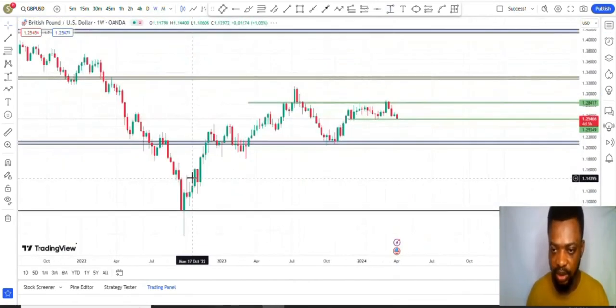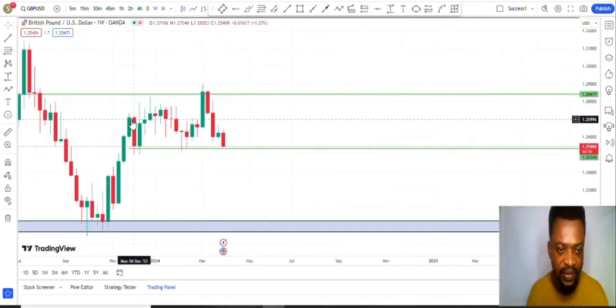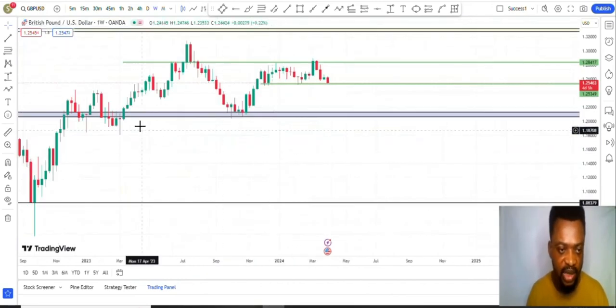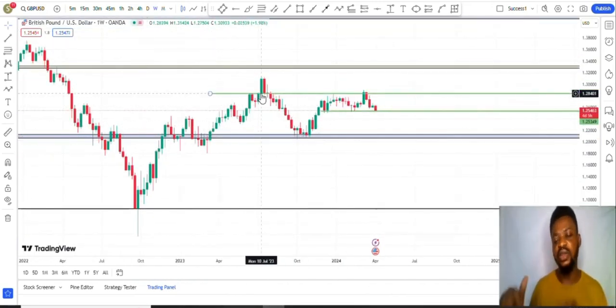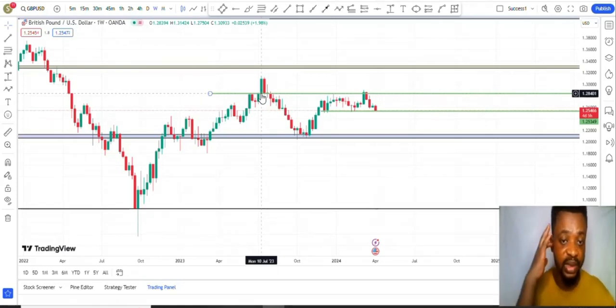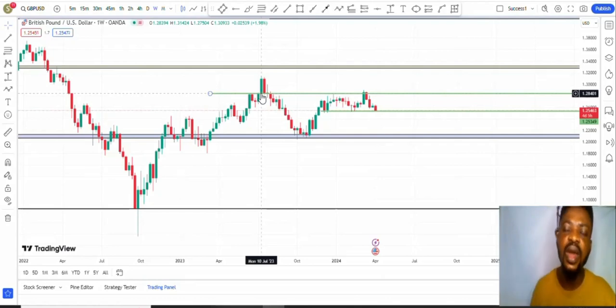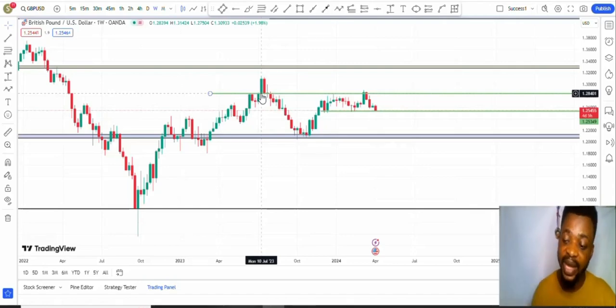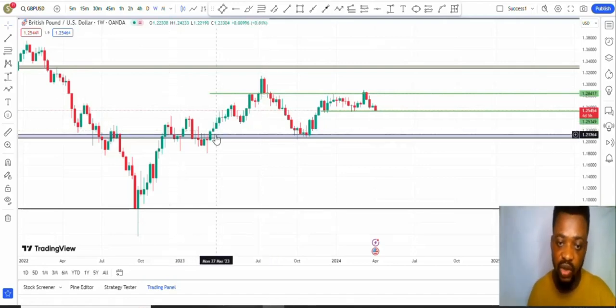So let's look at this guy from the weekly time frame. We can see that we just have a sideways movement. Market price has just been making waves, and the waves have not been consistent. This is what has been making it difficult to really trade the market. If the waves are consistent, it's much easier to make money. But an inconsistent wave like what we have in EU, and the same situation here with DXY, is the reason why the market has been pretty difficult to trade. That's the truth. All right.